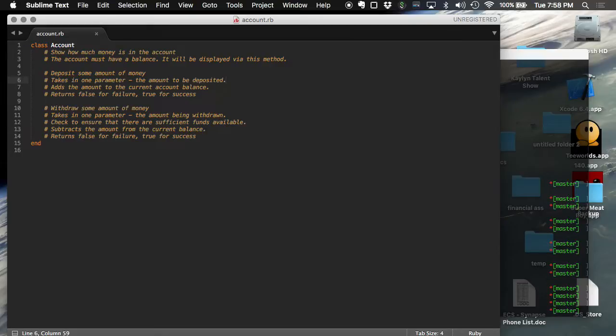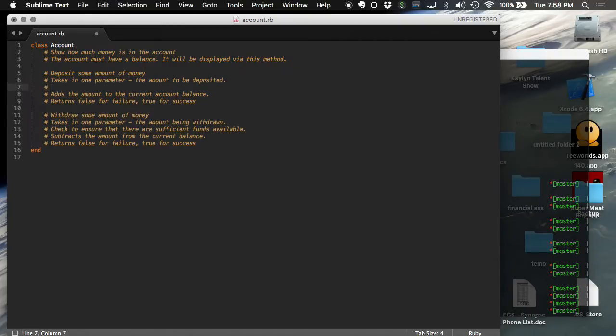All right? So what we're going to do here is we're going to add another condition, and that's going to be that we ensure the amount is greater than 0. Because, well, let's make it to where they can't deposit nothing either.